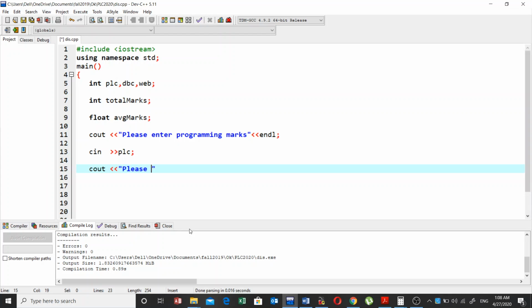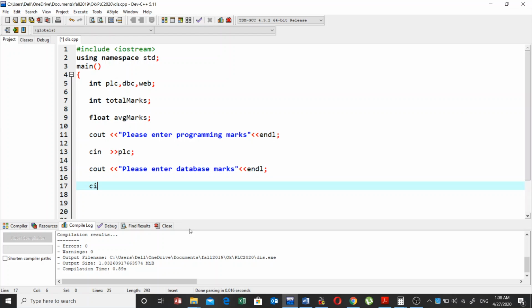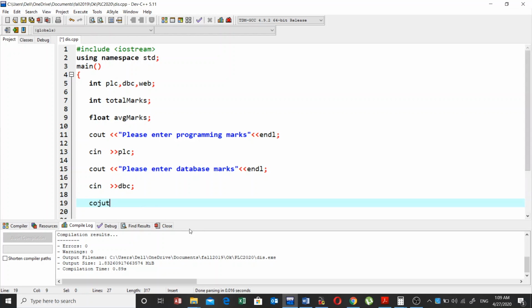For a simple message, we write this statement, please enter database marks, and endl, cin, and then dbc. Then cout, please enter web marks.